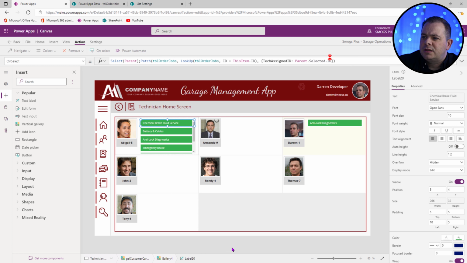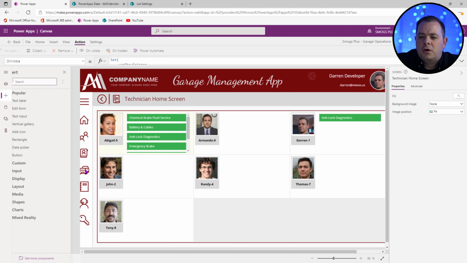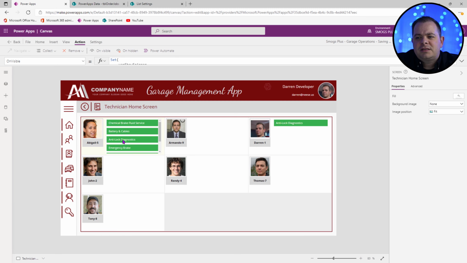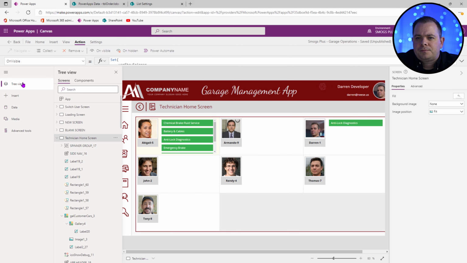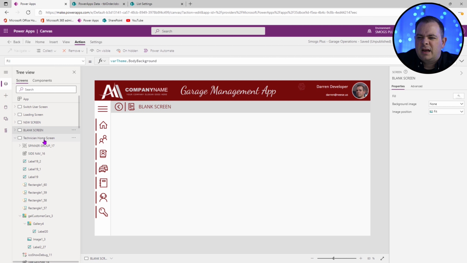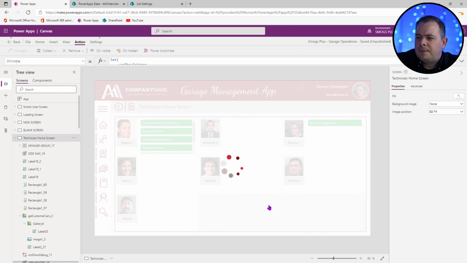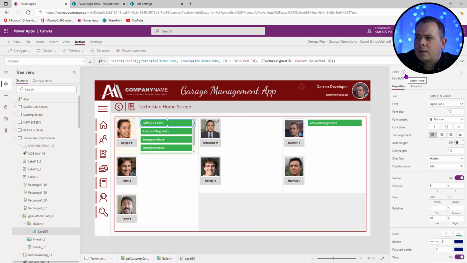All right, so let's try this out. I'm going to click on this and then we'll actually move it over there. Now realize that we're dealing with in-memory collections. We need to go to a different screen and come back. This type of stuff isn't going to be done by the user. I'm just doing this now just to move some of the data around. Okay. All right, so it should have moved it over there. Doesn't look like it did. Oh, we actually want to set it to a literal value. That's what's going on.